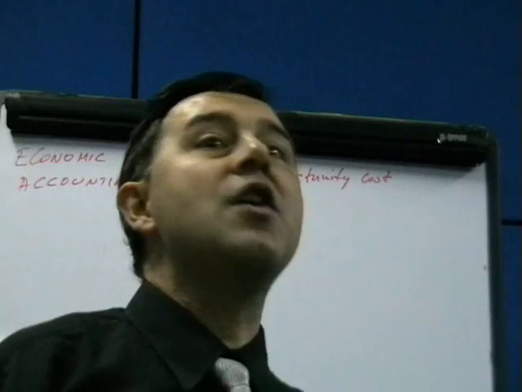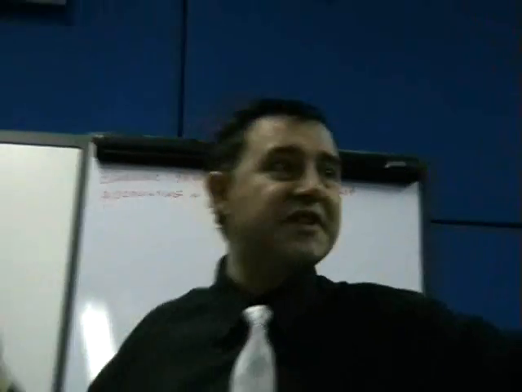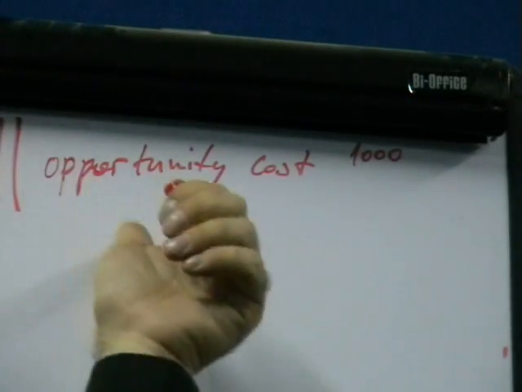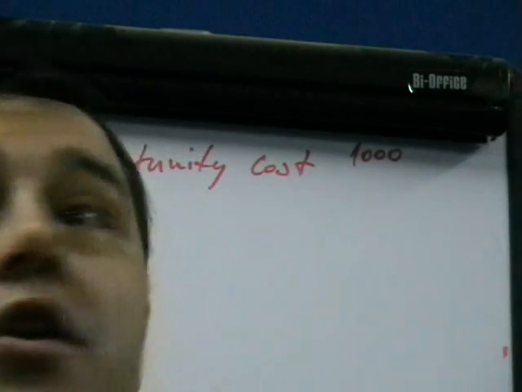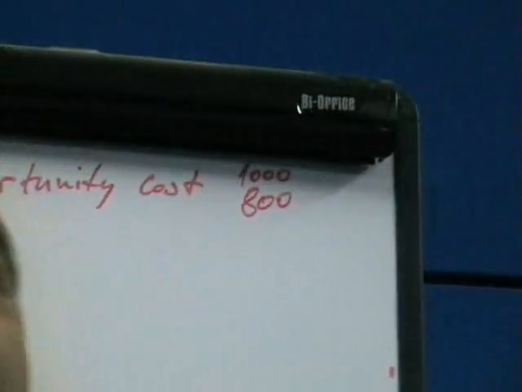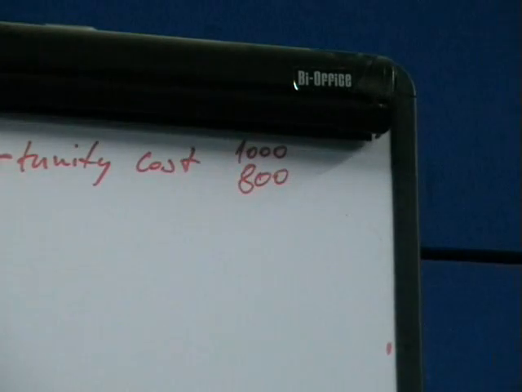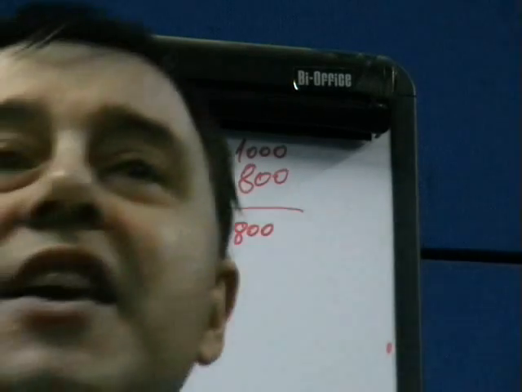So, what is the opportunity cost of his resources? Well, labor. He could work somewhere else and make a salary. He could be making $1,000, let's say, if he was working somewhere else as a worker for somebody else. And the opportunity cost of his shop would be the best rent he could possibly get for it. He could rent it for $800 because it's in a good location on a main street where a lot of people walk. It's easy, it's convenient, and there's parking and everything else. So his opportunity cost of time and rent turns out to be a total of $1,800.